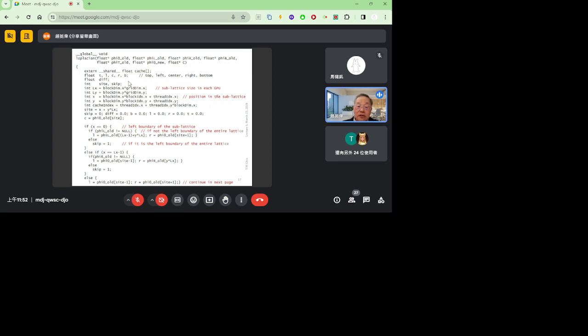I can partition it in the x direction or in the y direction, either way it will work. So that means the code works for a one-dimensional partition, either in the x direction or in the y direction, or a two-dimensional partition.